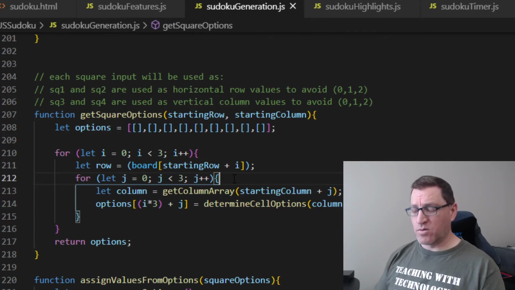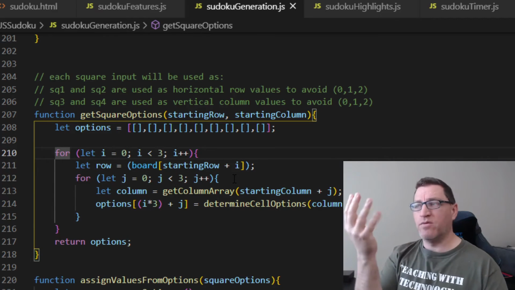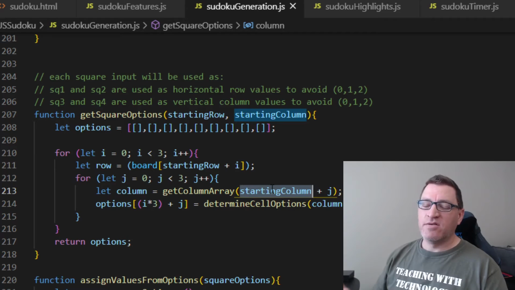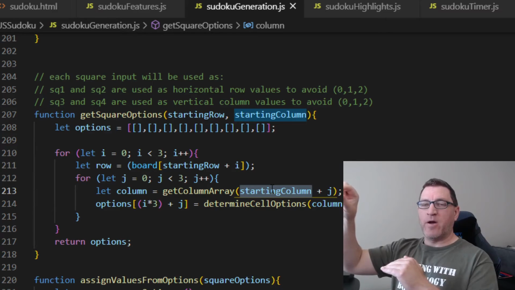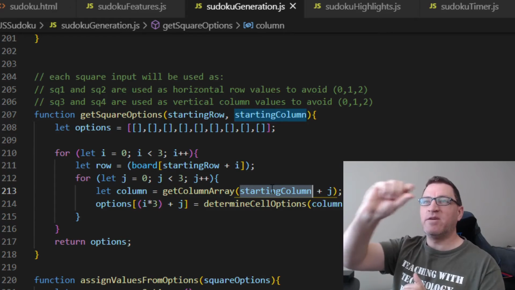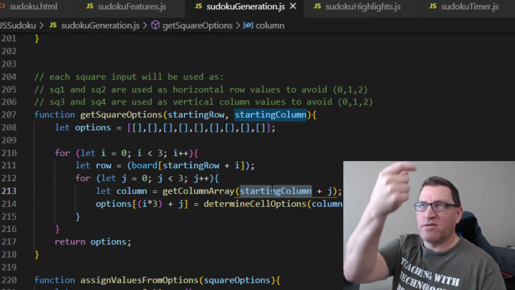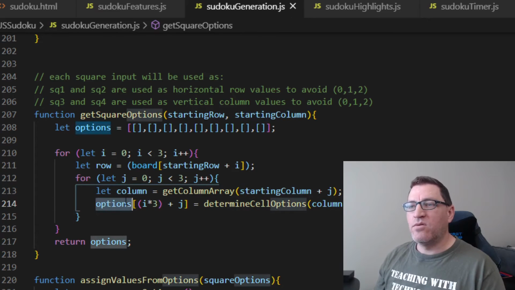So to do that, since we're working on the square by square thing, each of our for loops are going to be sets of 3, 0, 1, 2, 3, 4, 5, 6, 7, 8. And I need to grab the column array, because the rows, the way that the board is set up, it's just, what is that array, right? That's the row. But the column is that index, the same index from each of those different arrays. So that's what this is. It just creates a column array, an array that has the numbers from that particular index in each of those arrays. And then we set this options, the index, whatever index we're working with.